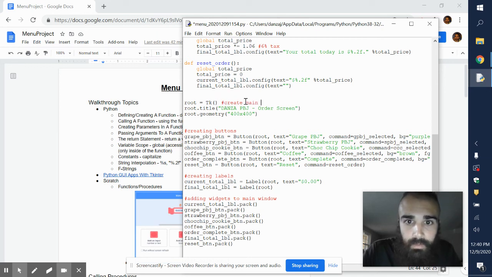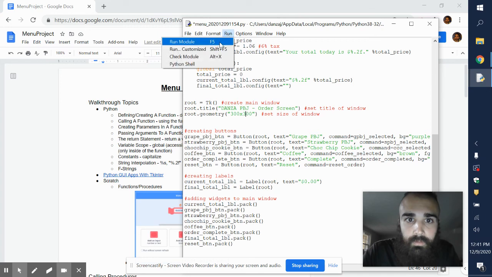Create main window, right? And I'll say set title of window, set size of window. I wonder if we're able to fit it inside a 300. Sure we were.